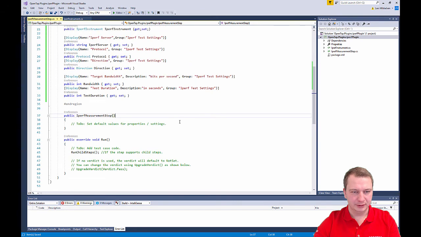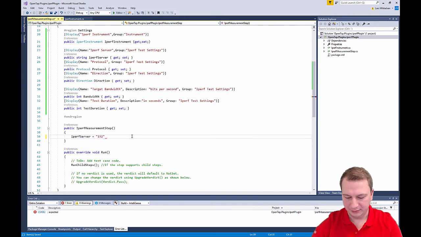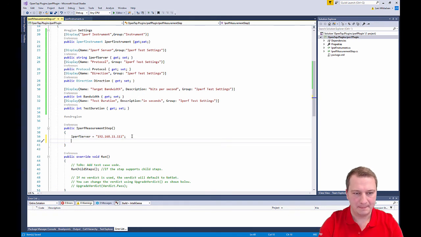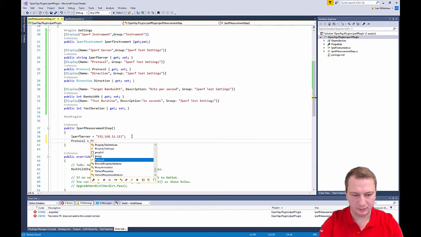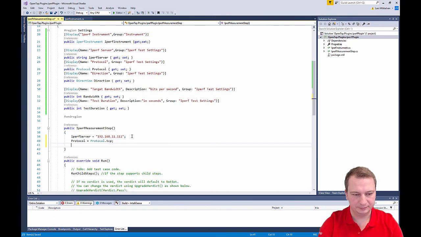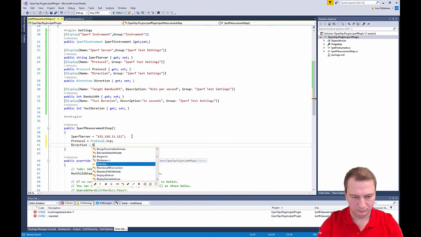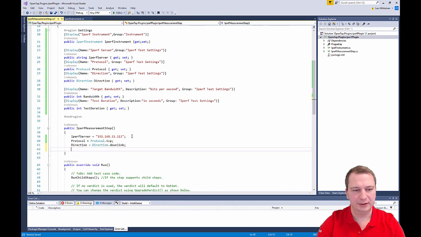Okay, so let's go to the constructor and set some default values for the parameters. So for the server, now I know that it's running on this IP. We'll set the default protocol as TCP. We'll set the default direction as downlink.